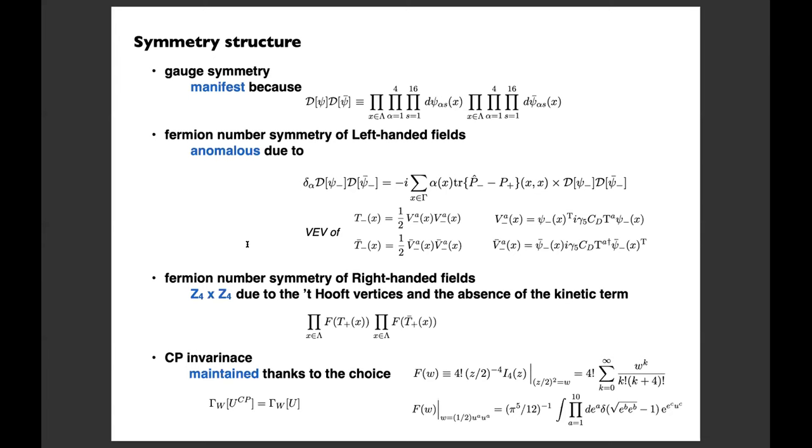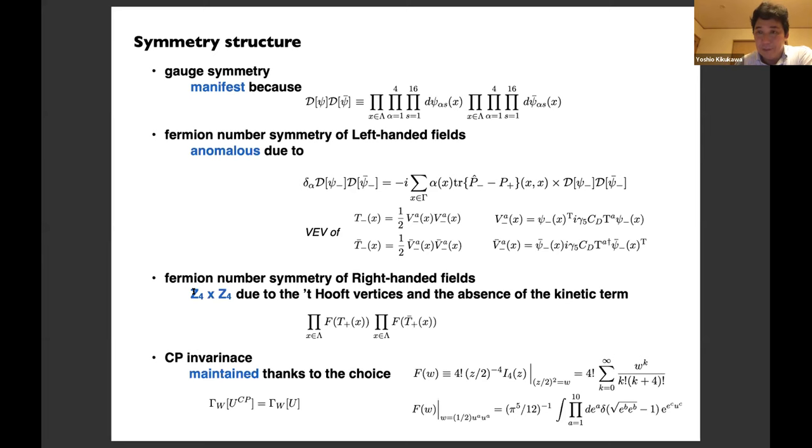Does any of the Z4 here have a normal subgroup Z2, which is the same as the fermion parity, (-1) to the power of fermion number? Does any of Z4 have the normal subgroup, which is the fermion parity Z2? Yes. There is one. Yeah, this comes from the U1 transformation.